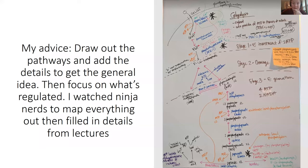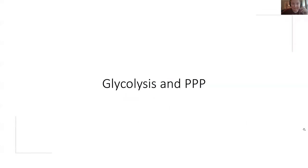And if any of you guys want my DM whiteboarding, I could definitely send it to you. You can try to decipher my craziness. But if you like whiteboarding, I thought it was really good. But remember, I only whiteboard the pathway out once, and then I focus on what's important in the pathway. I don't whiteboard it over and over again until I can do it without something helping me. So we can get to the next slide.